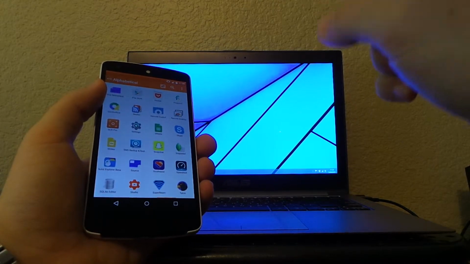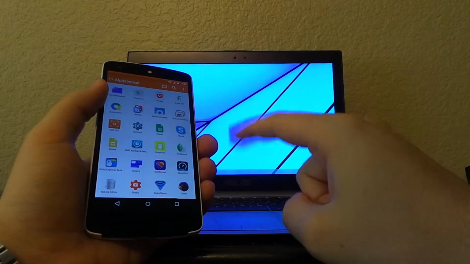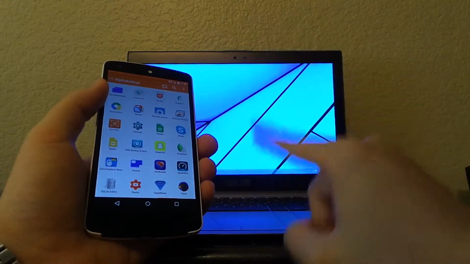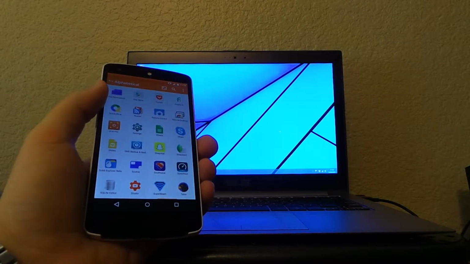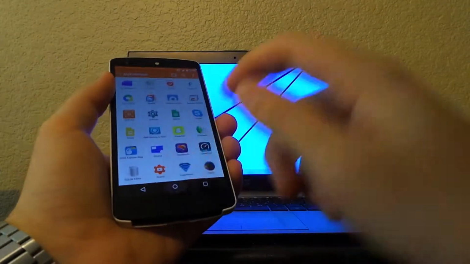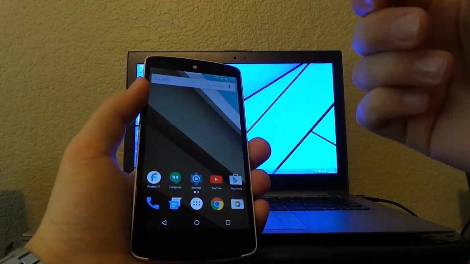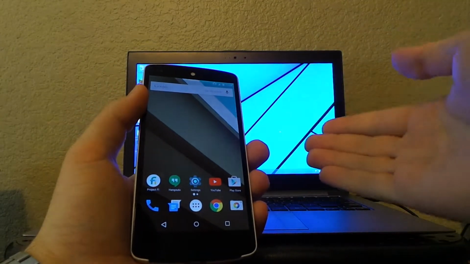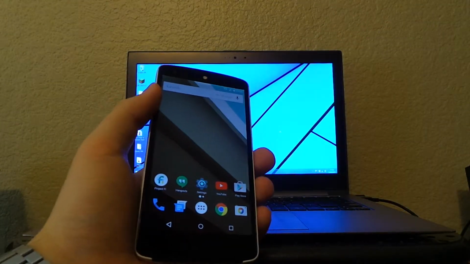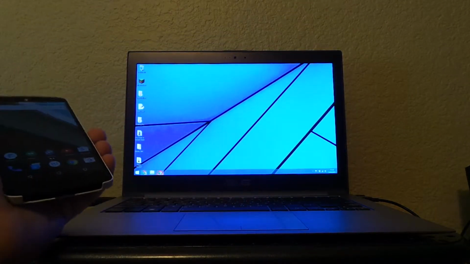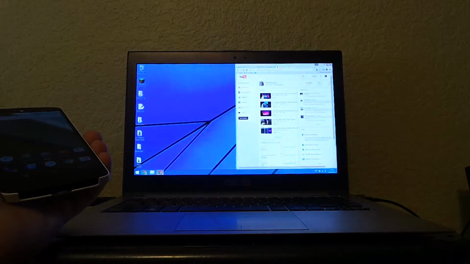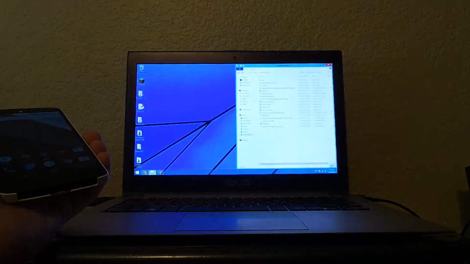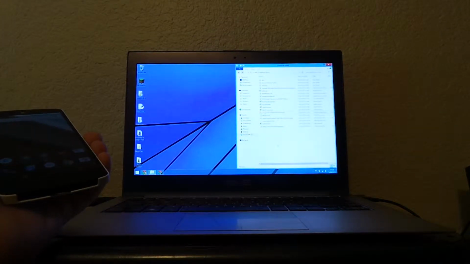So the first link, though, will be to Google's developer page, right down there, to the factory images, which we will need for this. The factory image I needed personally was 47D, as I said. So what we're going to do is make sure that once that's downloaded, it's about 500-ish megabytes, 550 max. I don't remember exactly the size.